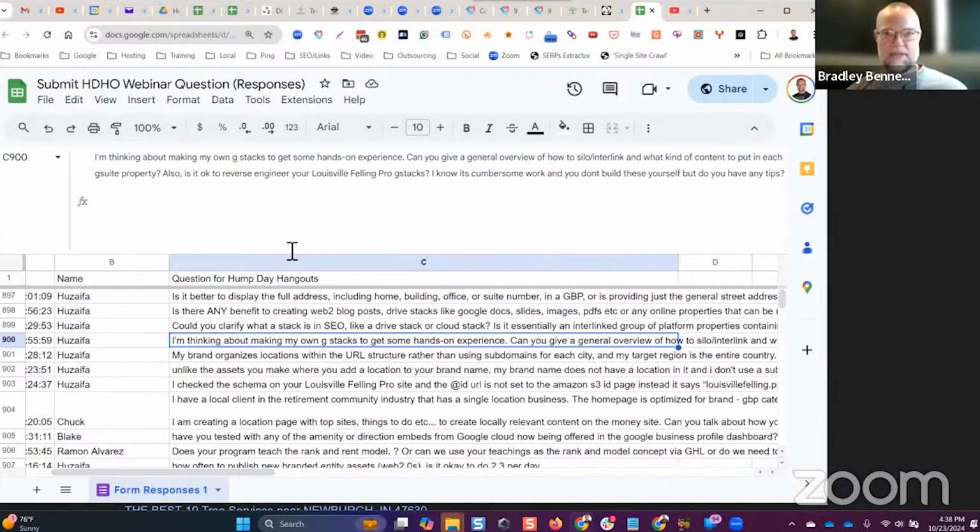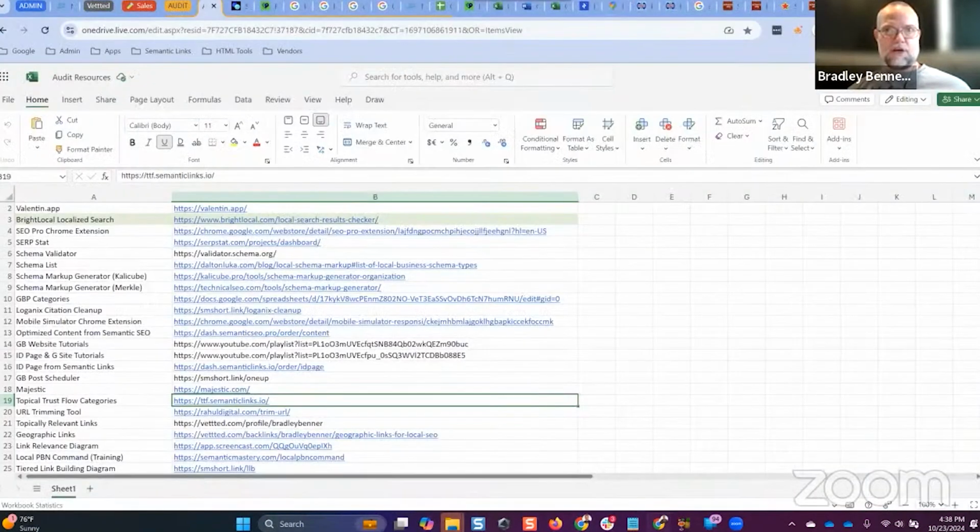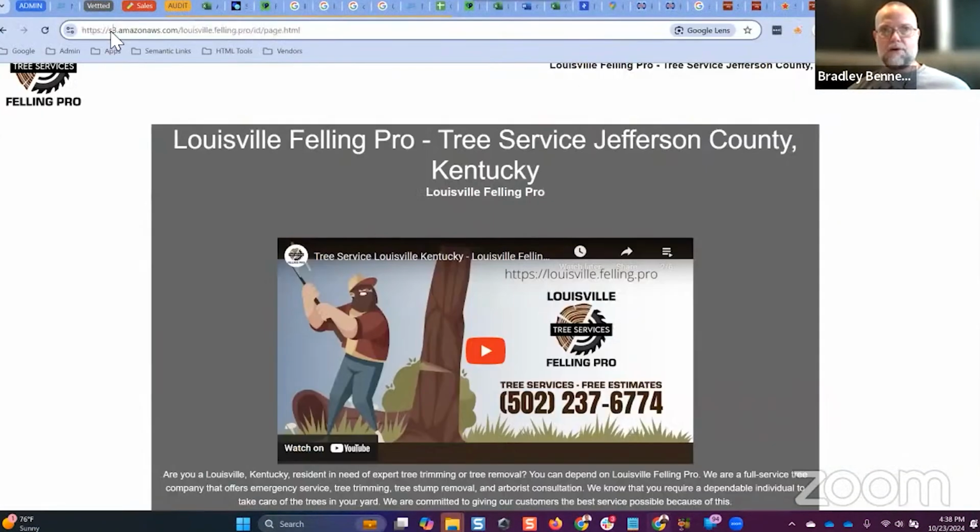I don't mean spam it, but you can build links with a higher link velocity, meaning you build links faster to that than you would ever want to your money site. You can also be more aggressive with keyword anchors to an ID page, as long as it's on a high authority property, which is why I host my ID pages in Amazon S3. Look at the URL. I've always done it there, okay? Because it's a high authority property, which means we can be aggressive with link building to this.